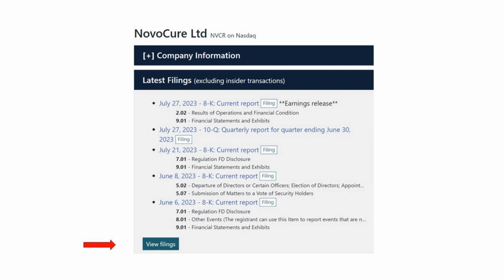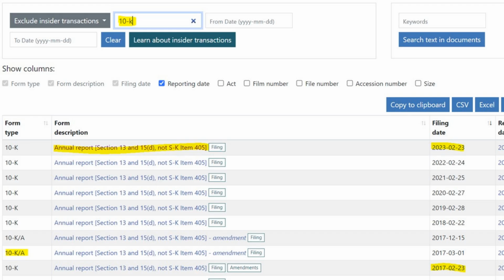And then once we've done that, what I like to do is go to the top here of the results and put in that field there, 10-K. What that will do is it will filter all the 10K filings. Now, a couple things to note here. We're interested in the most recent one, so I've highlighted that along the top there. However, they do provide quite a bit of history here, going all the way back to, I think, 2016, and you can see here what this can be useful for.